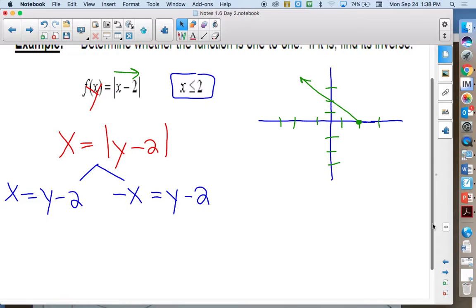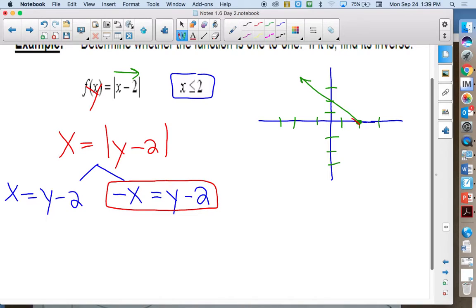However, our graph only has one piece. So we need to pick the right piece to use that corresponds with the piece that we have given in our graph. So which piece do we want to use of those two sides, the left and the right, so that it kind of matches with the part of the graph that we're using? Yeah, we want the negative side because we're dealing with the negative side of the graph.